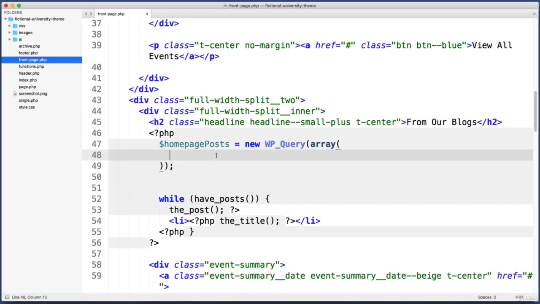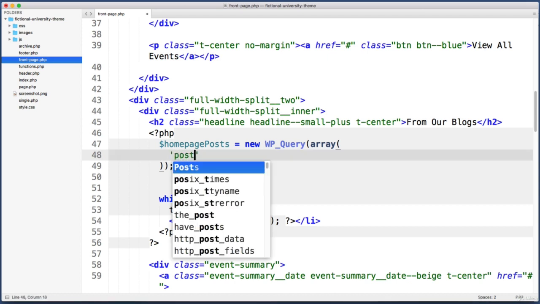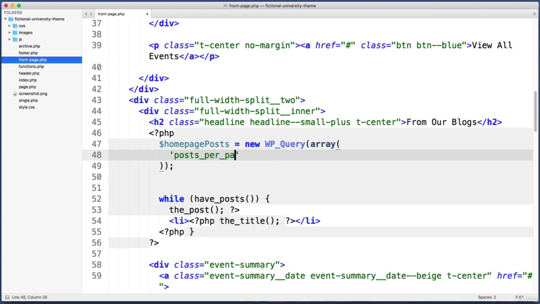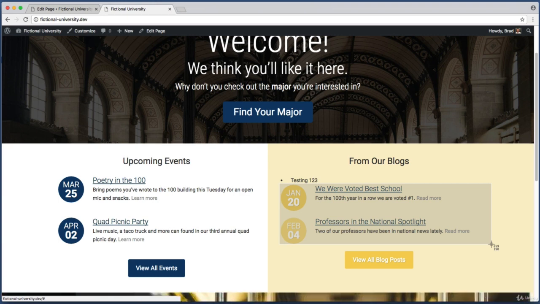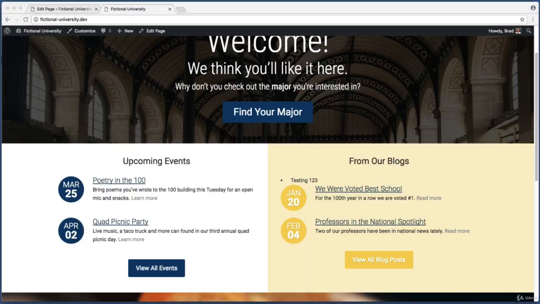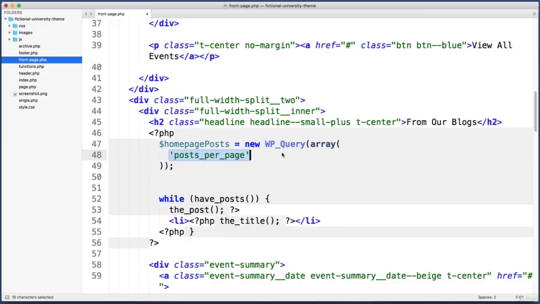So what do we actually want to type here? Well, let's begin with a parameter named posts per page. So if I jump back to the home page, remember that we only want to output the 2 most recent posts. Now by default, queries will return 10 posts. So if we want our custom query to only return 2, we can just say posts per page equals 2.